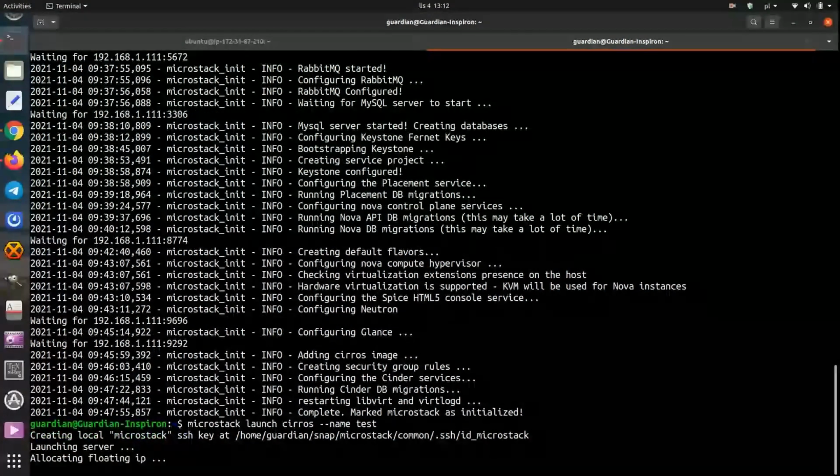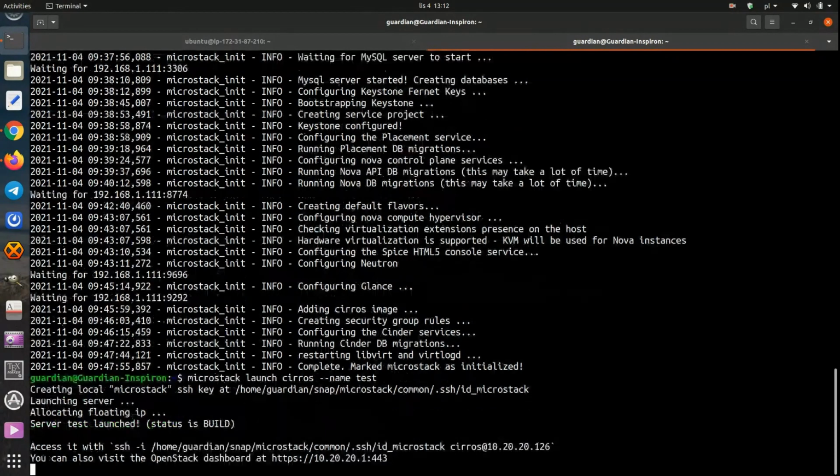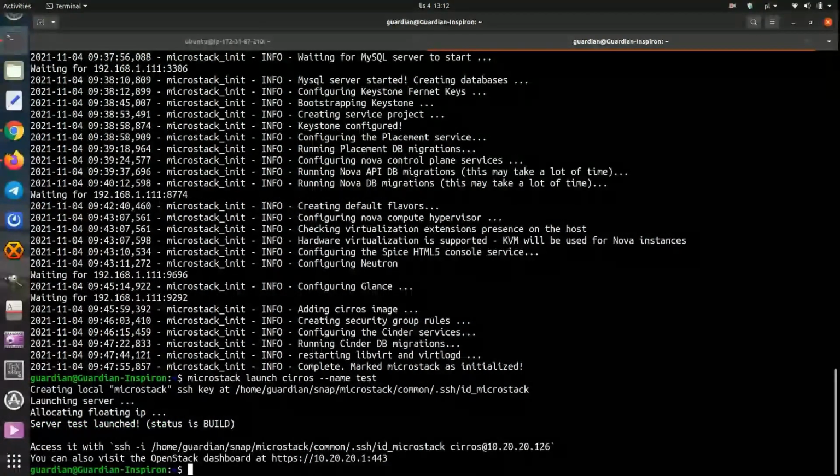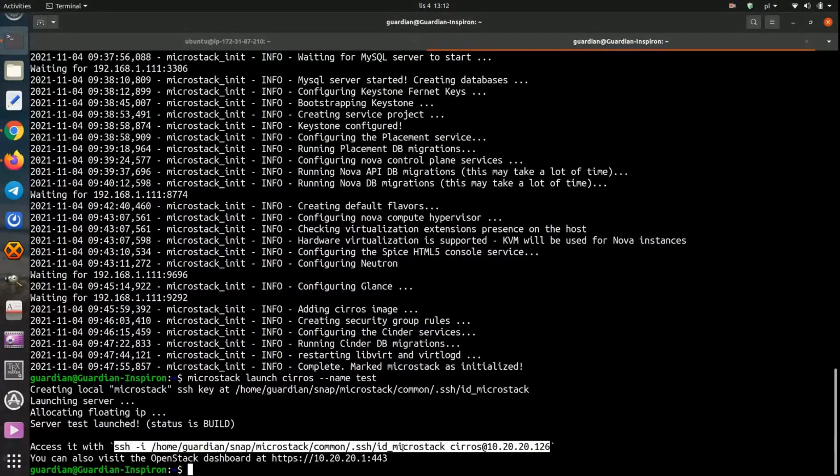The provisioning is relatively quick because of the image size, which is very small. So once the instance is launched, we can SSH to this instance, and we get a command that we can use for this purpose. So let's just copy paste this command.